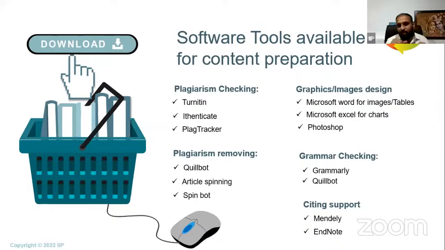These will let you check the grammar, and they will give the solution also. But if you are not using a licensed version, then the checking is limited to some extent. And for citing support, as I told in previous slides, you can use Mendeley and EndNote. These are the software tools that are available for content preparation.